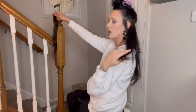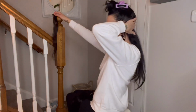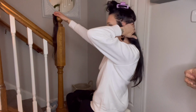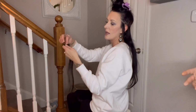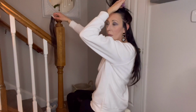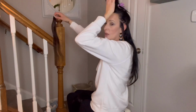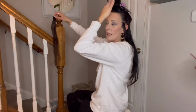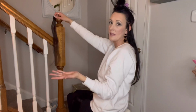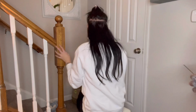Now, he actually thought of a new technique. So when we get closer to the top, or even now, I don't think we need to do it yet, but maybe on the next row up, we're gonna cut these in half. Because a lot of times this strip is very long for if you're pulling your hair up. So if there's smaller pieces, it's less likely to see it, and easier to pull up, basically. So we're gonna try that. It's something different, but it makes sense to me.